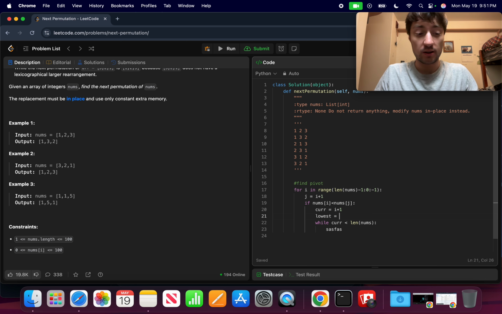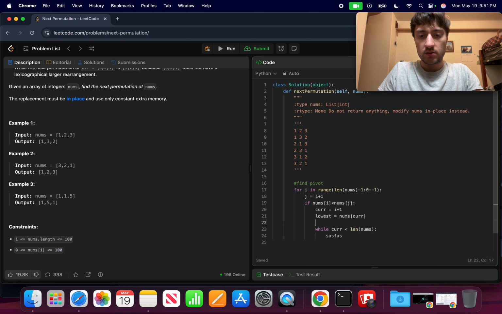I don't even know what I'm talking about anymore. So lowest is going to be whatever, nums of current, lowest index is going to be equal to current.